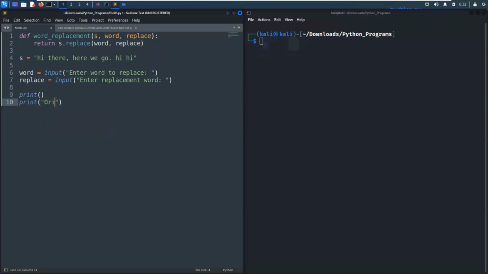Let's print out the original string, and print our new string.